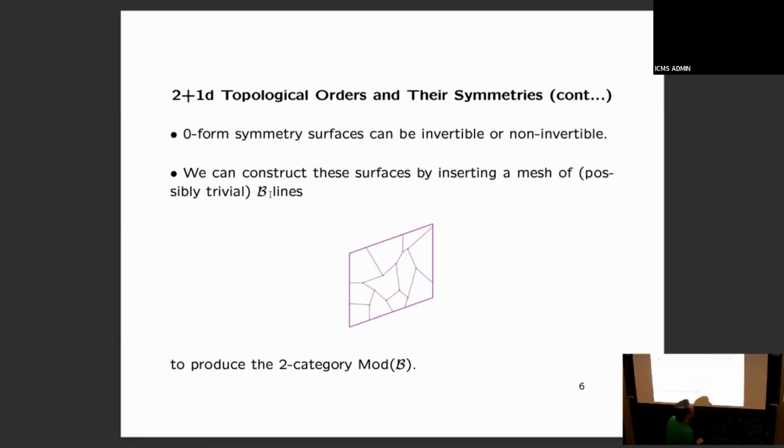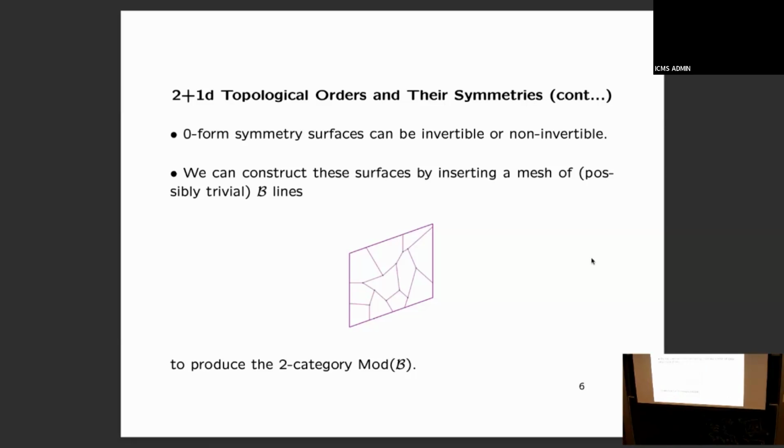And we can take all separable symmetric Frobenius algebras that we can use, with a multiplication structure defining a separable special symmetric Frobenius algebra. You can use that algebra to build surfaces by creating a mesh that you insert on some codimension one slice of space-time, and this builds up the surfaces from a mesh of lines. So there's this two-category structure.